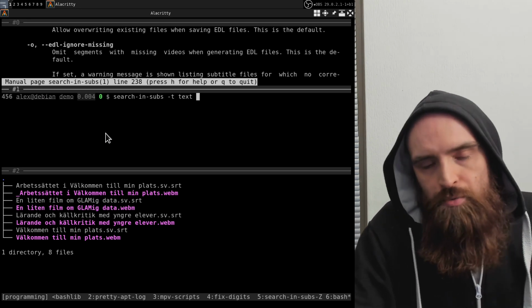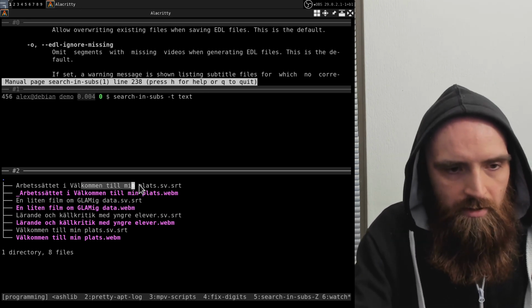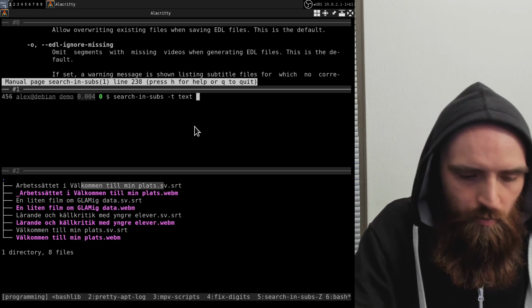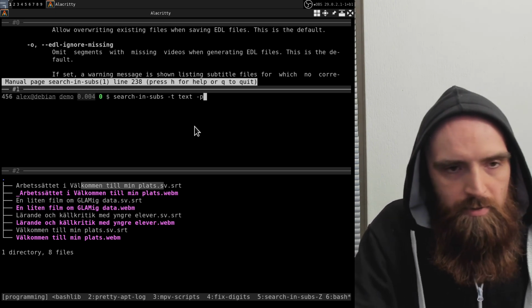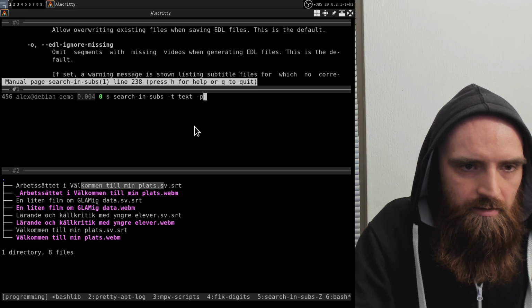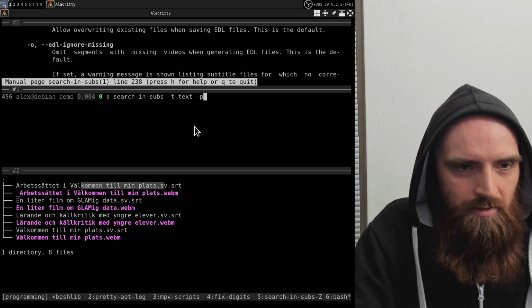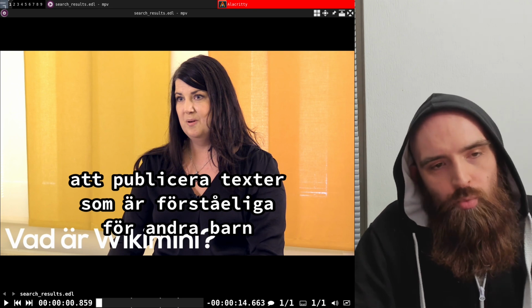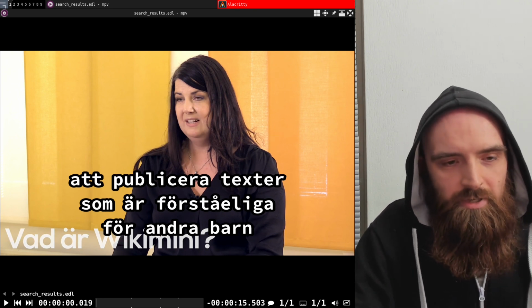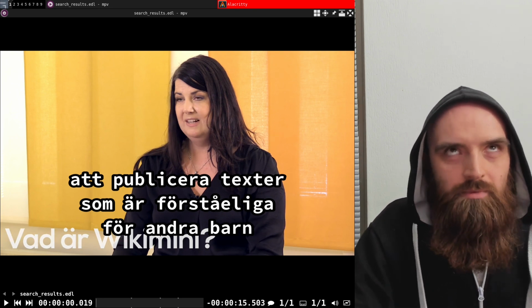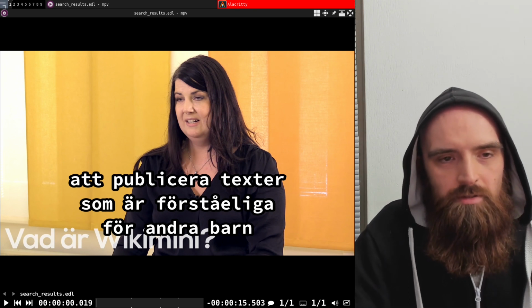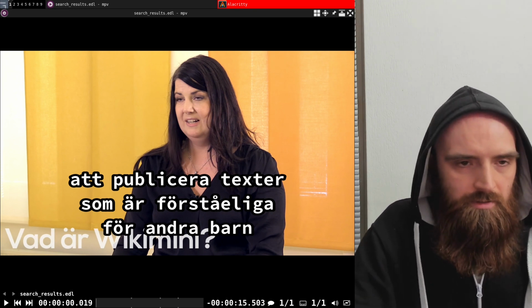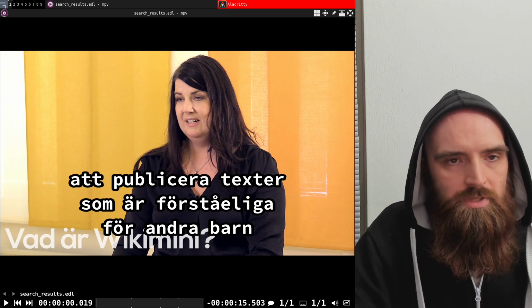Now, of course, the search would still run just the same because it only works with the SRT file. But then when it would get to the playing part, it would run into problems. It still generated the file, but now we actually get a different clip here at the beginning. It starts with what I think was the second search result in the previous test runs that we did.